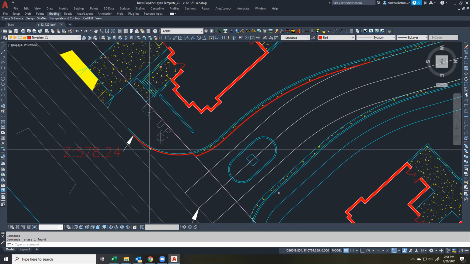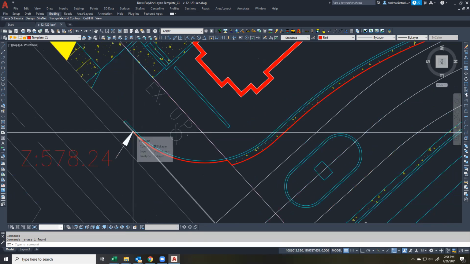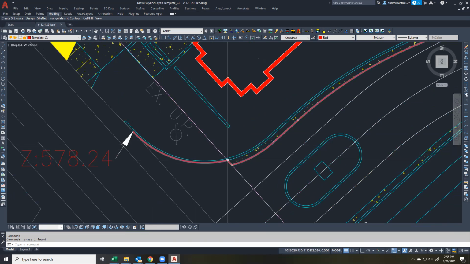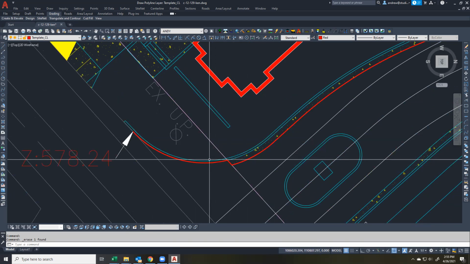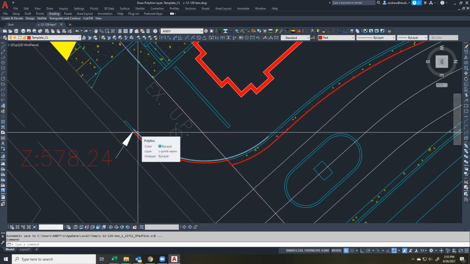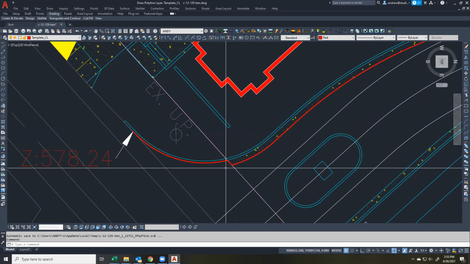So what we have to do is draw another one to follow for the gutter pan, and it's basically going to be exactly this same line, just up to this point, and then it's going to continue on. That's the only one we'll need to do because the curb is defined based on that gutter line, the previously defined flow line. Yes, that's exactly right. So everything that we push out, if we redefine its position, pushes everything else in the template along with it.